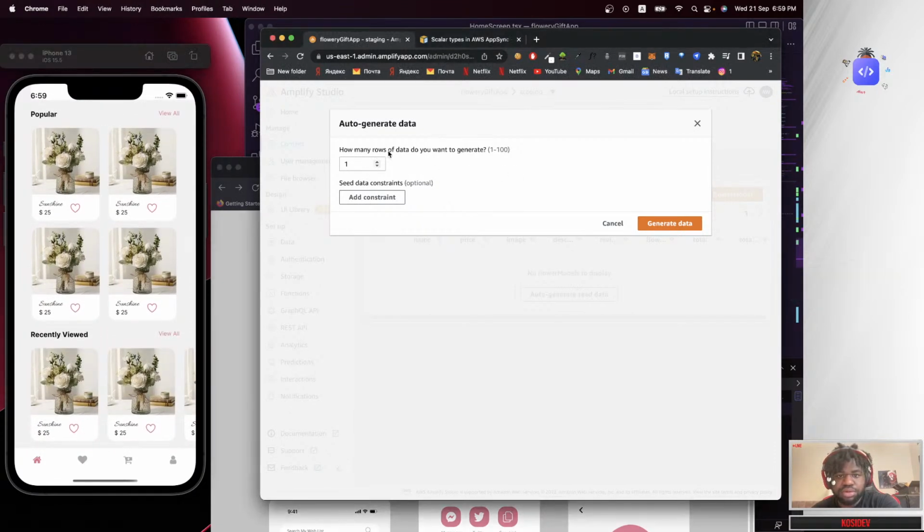Let's see, how many rows of data do you want to generate? One. Let's say we want to generate 20. Okay, generate data.